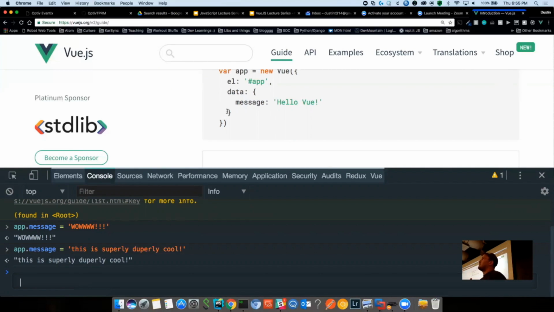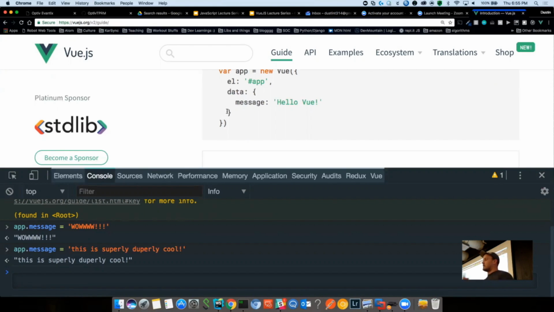Basically, who's familiar with React? Raise your hand if you're familiar with React a little bit. About half of you. I believe there's a lifecycle hook in React called shouldComponentUpdate. Is that the right method? That you have to implement if you don't want your whole DOM tree checked when there's a change.